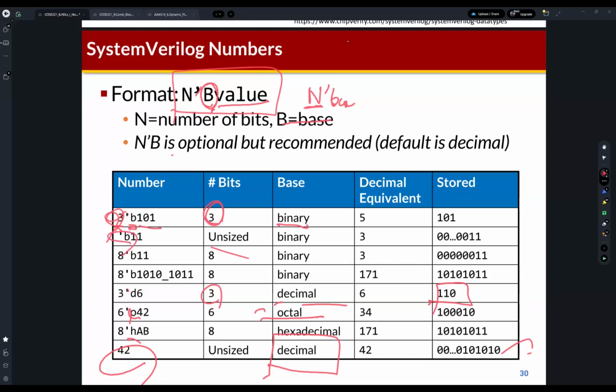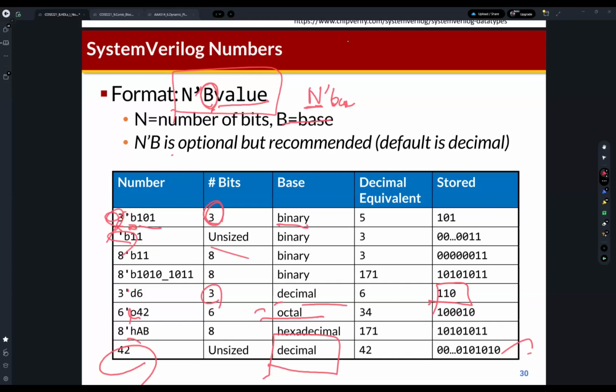Even if we do not specify the number of bits, when this number is assigned to a certain variable, like a bit vector or a vector of logic variable, the bit resolution becomes the same as the number of bits of the logic variable.